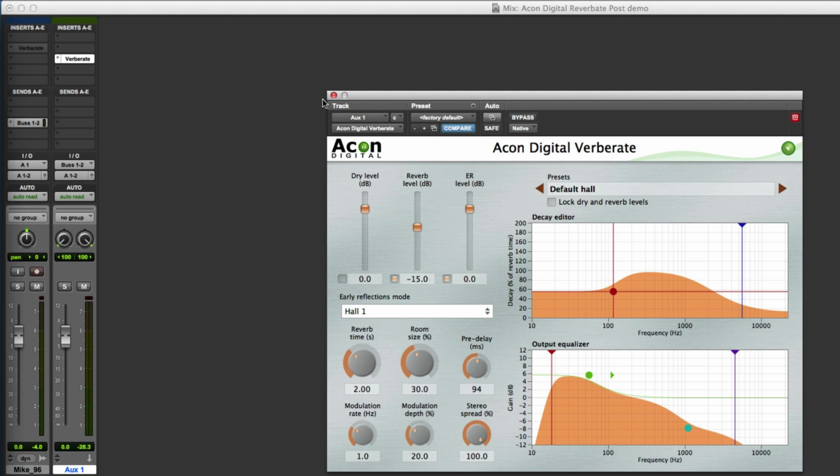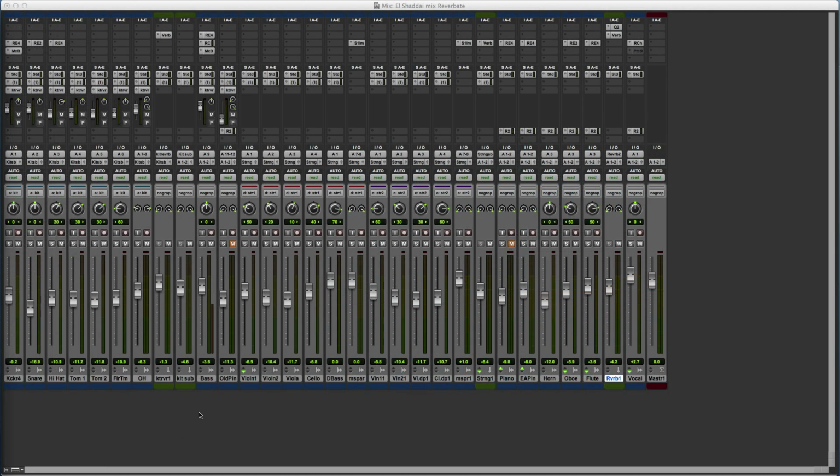What I'm going to do now is open up one of my music sessions and let's take a look at how it performs on different types of music content. Okay, so here's a session. We've got drum kit with a specific reverb. We've got a full string section, 2 complete passes of a string section, and I've got a reverb for the string section, and then I've also got a reverb specifically for the vocals.